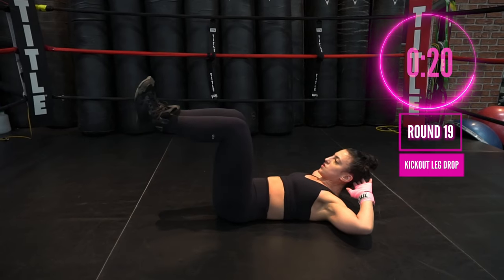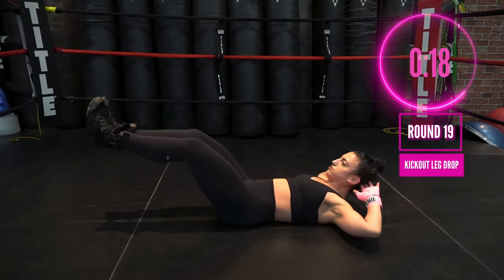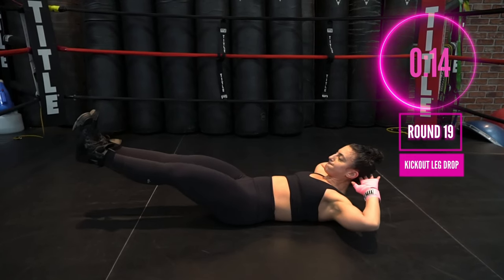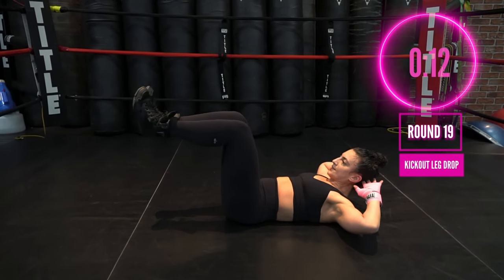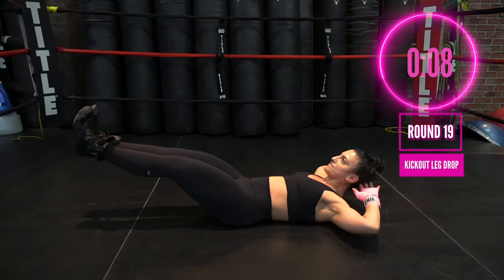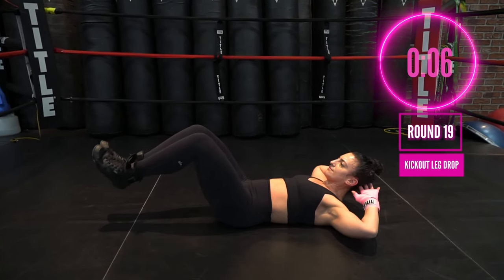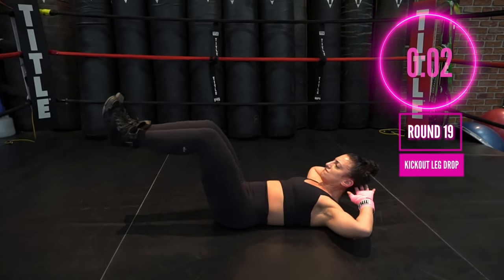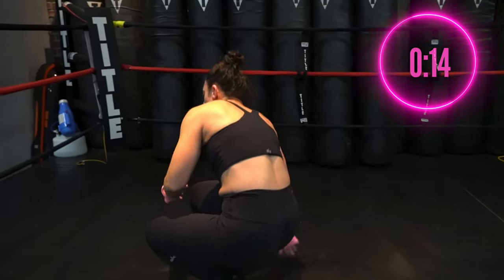Heels down, leg drop, kick it straight out, pull those knees in, knees directly over those hips. Now, I am actively engaging my upper abdominals by keeping the shoulder blades off the floor. And yes, my elbows are as wide as possible and I'm leading with that chin. Okay, so I don't wanna pull on the neck. 3 more seconds. 2 and 1, pick it up, shake it loose.